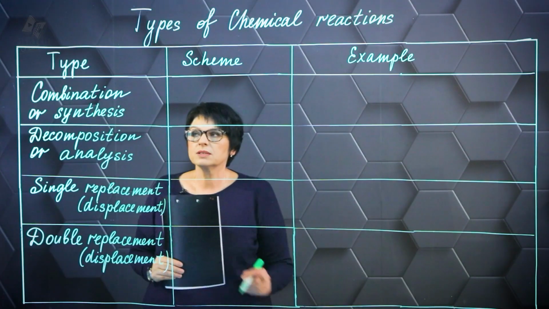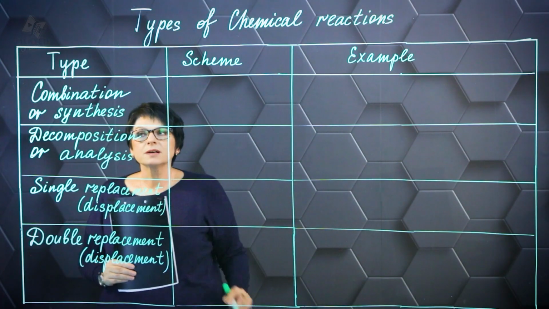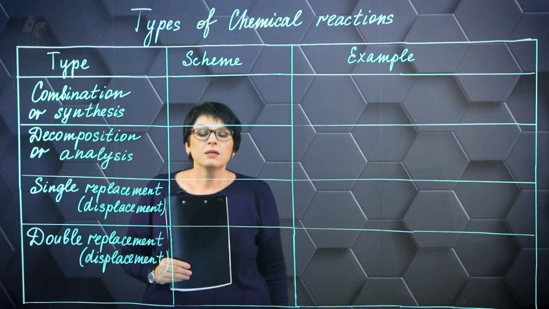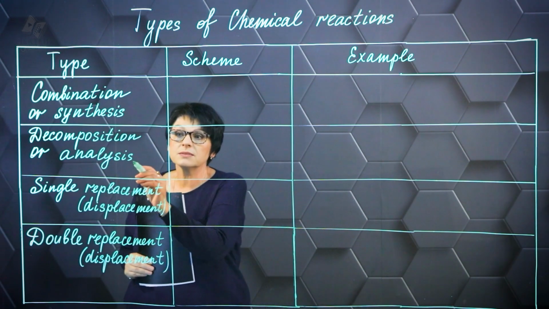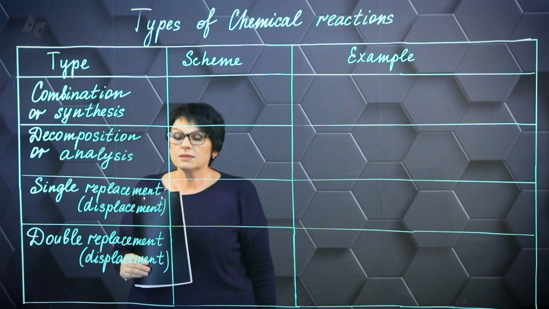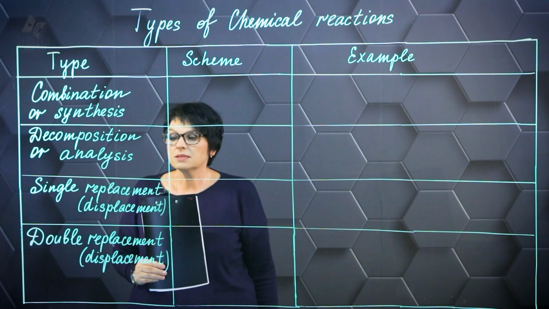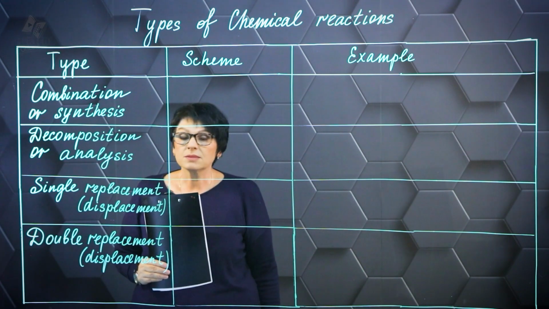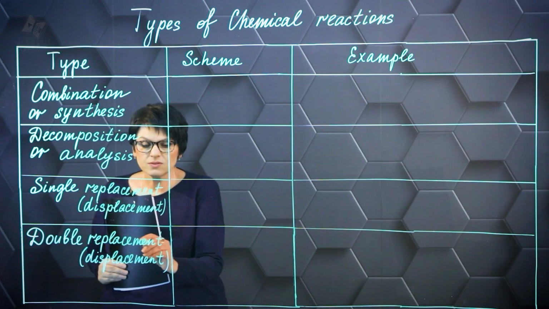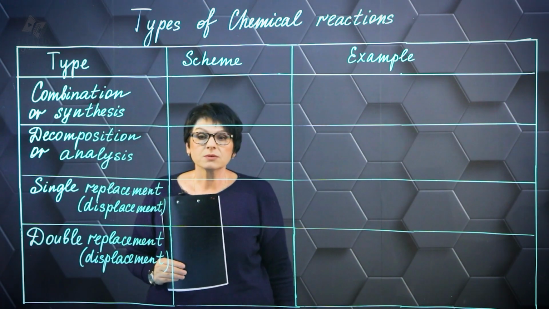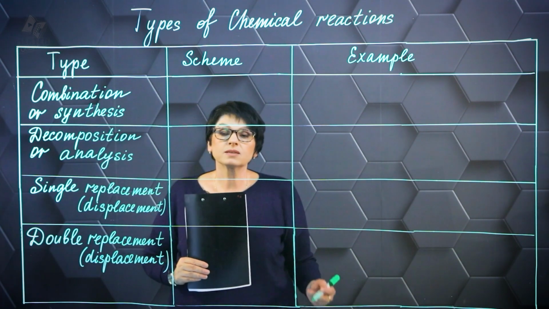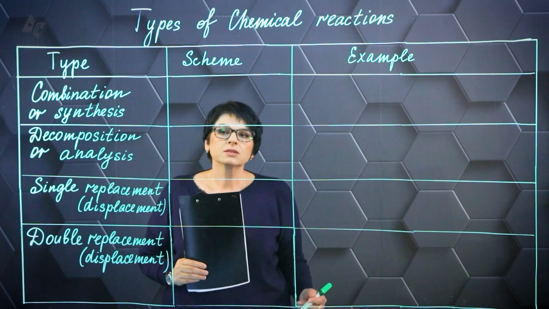The first of these reactions is called compounding, or it is sometimes called synthesis. The second reaction is called decomposition, or it is sometimes called analysis. The third reaction is called substitution, or sometimes simple substitution is added, and accordingly there is also double substitution, which can be called exchange.